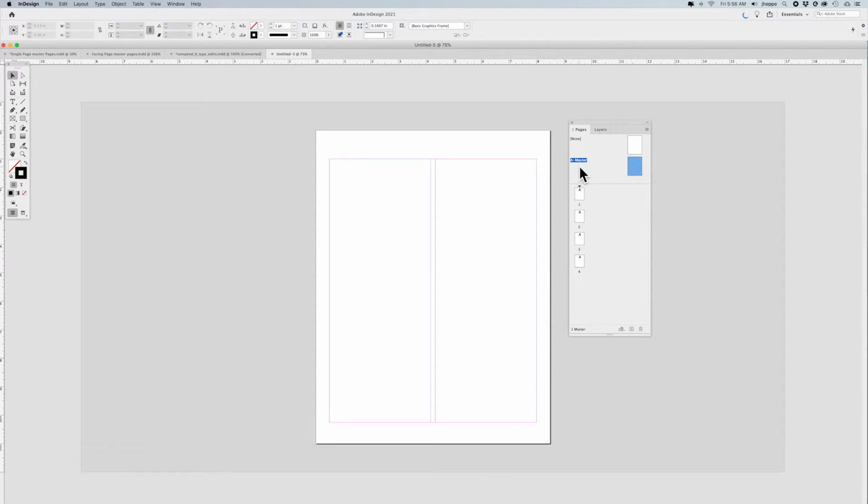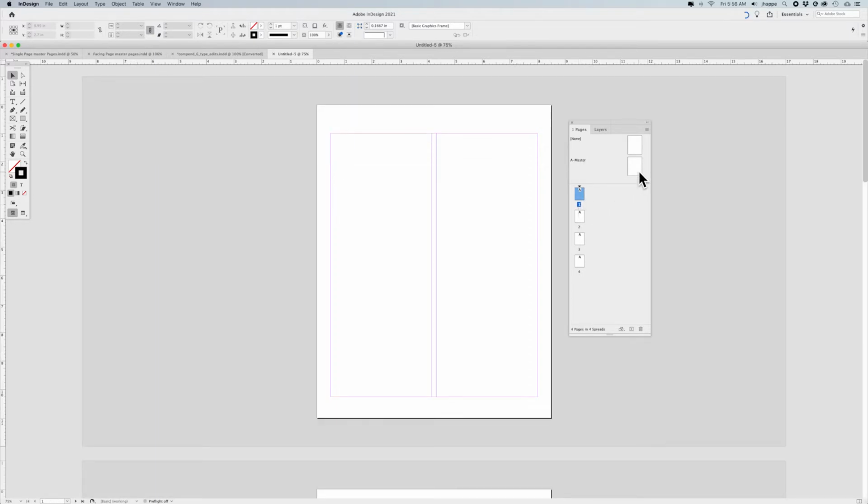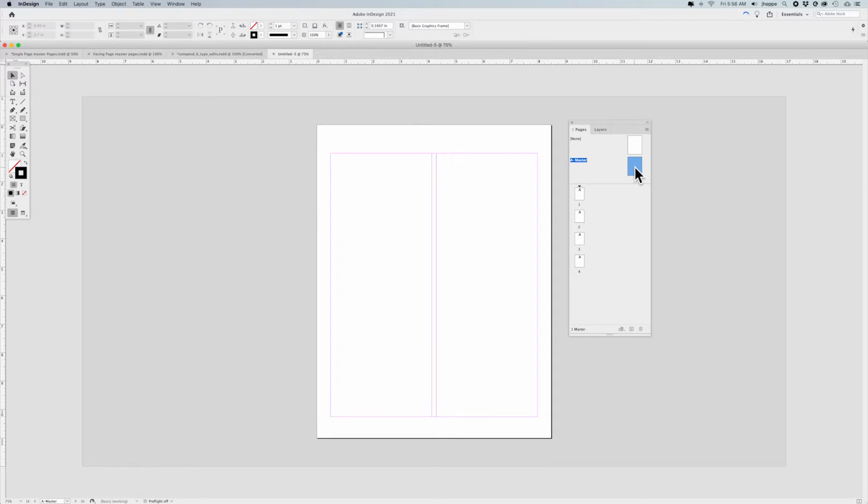I'm going to double-click on the master page, and it's going to call this up so we can see what we have here. Now, don't just click on one of your pages in the document, that only selects it. What you need to do is double-click in order to get to that specific page in the document or to your master page. Clicking on it once won't get you there.